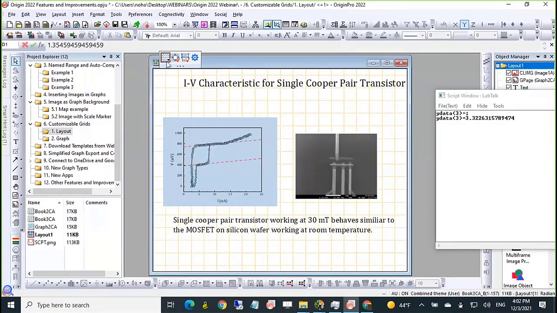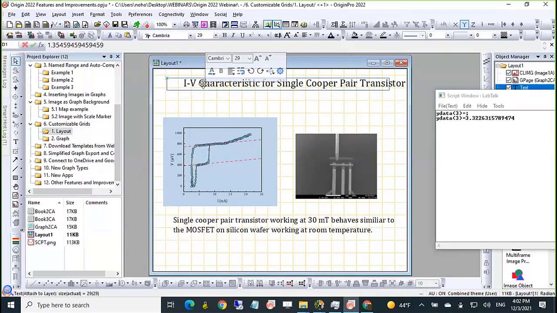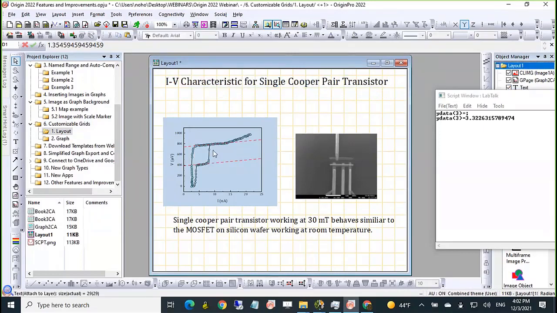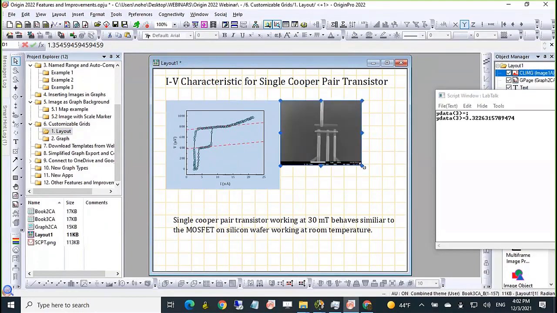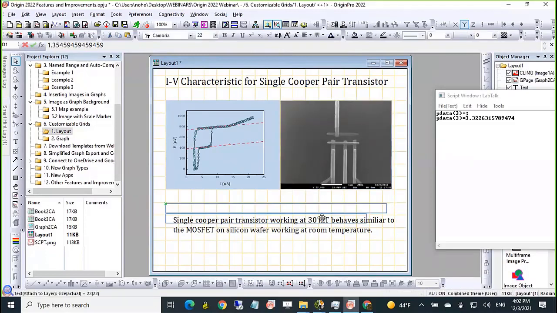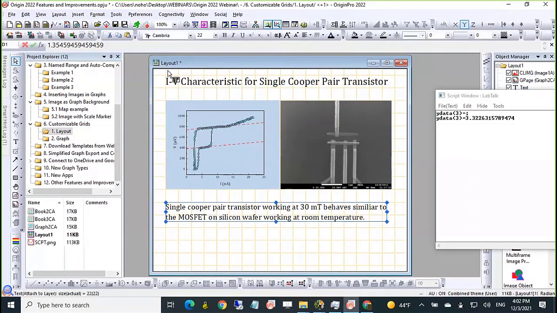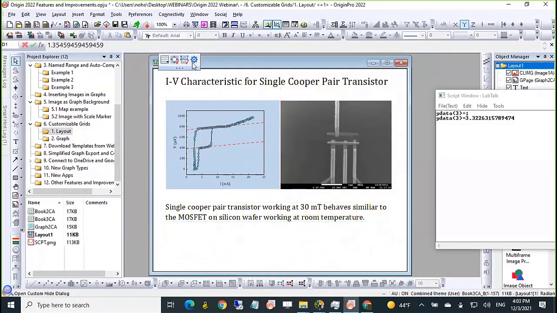Then I can click again and say snap to grid, snap everything to grid. So now if I drag and bring it close to a particular corner, it will snap to that corner. So I'm bringing the graph, it snapped there. I'm bringing the image, it snapped there. I can extend this image. I can take this object and snap it as well. Then I can click my button and say turn off the grid. So now I have everything nicely aligned.